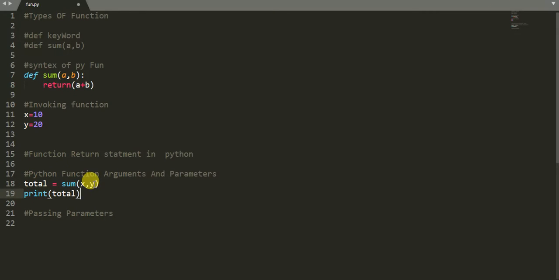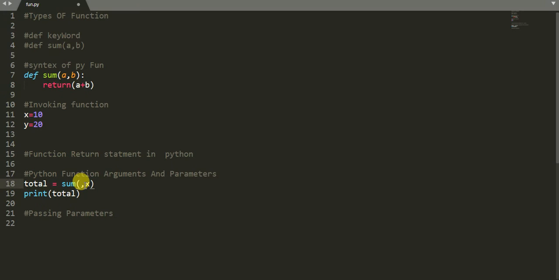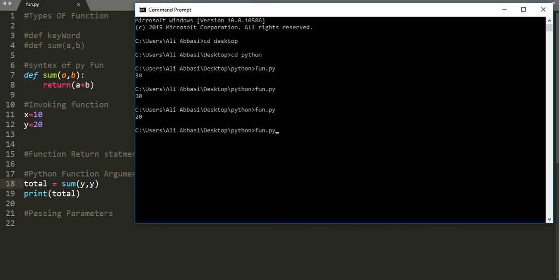If we pass this value, it will return 10 plus 10. Whichever variable is going here, this one goes here and this one goes here. Okay, save it. You can see here 10, 10, 20. If we pass y and y and save it, it will return us 40. Okay, you can see here 40.